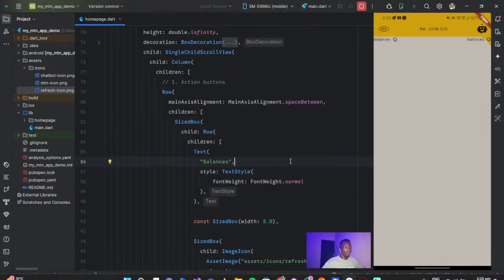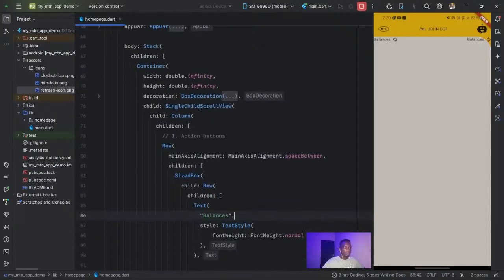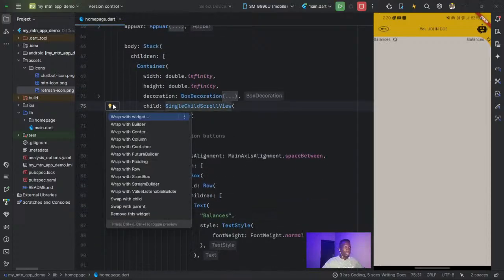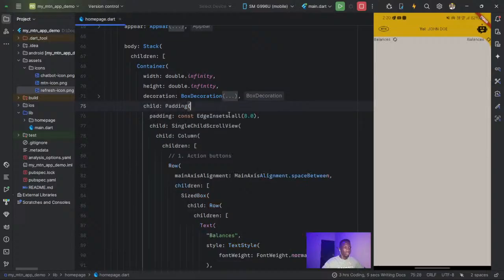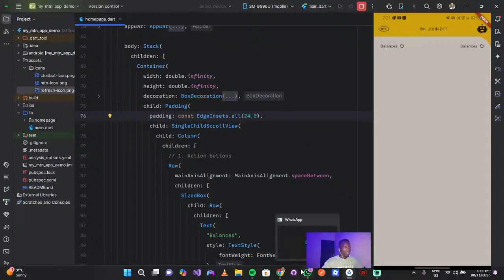So now we can put these children in a very nice pattern. Is that okay?